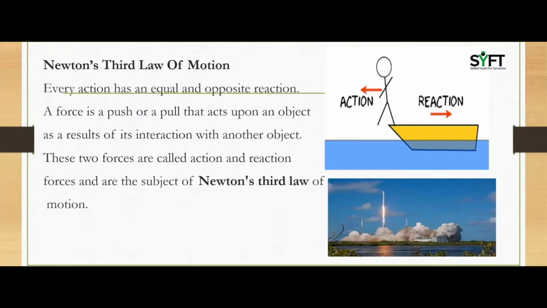While swimming, we push the water backwards and the water takes us forward. This is an example of third law of motion. So here we have given an image where the man is jumping out of the boat. So when a man jumps out of a boat to the bank of the river, the boat moves backwards because the action force that the man is exerting on the boat with his foot enables the boat to move in the backward direction, and the reaction force that is exerted by the boat on the man in the forward direction allows him to move forward to the bank of the river.